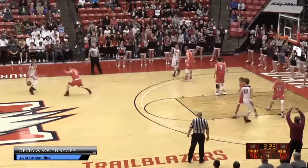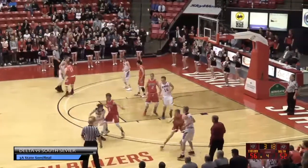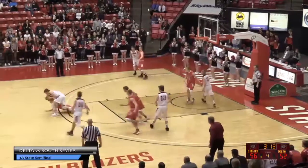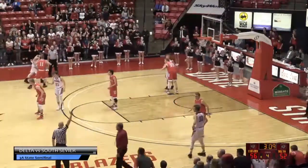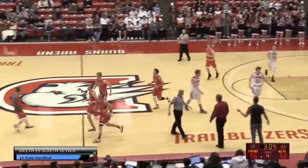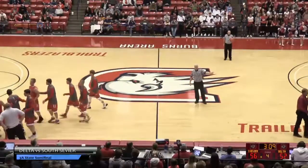On the Dixie D, high left side, he works. Up top, he comes to Easton Hunt. Ball gets knocked away, Hunt gets it back, guarded tightly by Brough. He'll come up top to Wood, picked up by Derek Smith. Crossover dribble, nearly lost it, gets it back. He'll hand off to Caleb Barton on the Dixie D. And Coach Parsons wants a timeout. 3:09 to go in the game on the Parts House scoreboard. South Sevier 56, Delta 52. We'll take the break on the Mid-Utah Radio Sports Network and Centricom Channel 10.